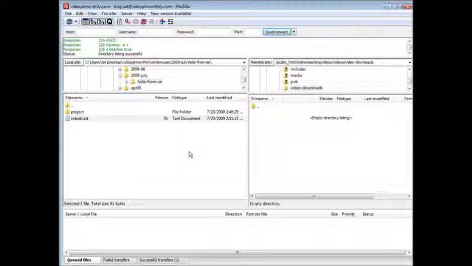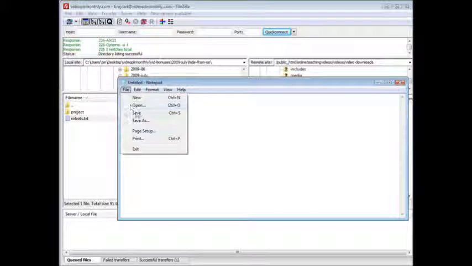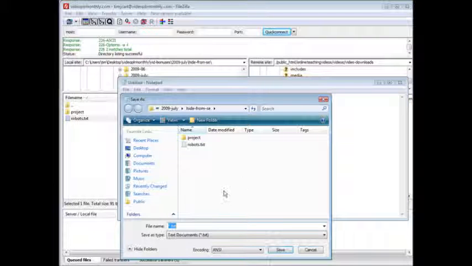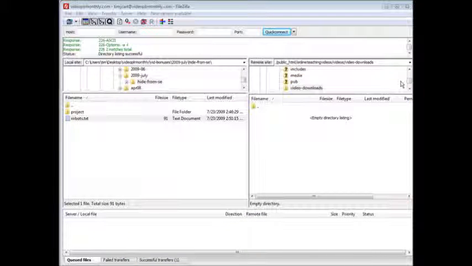Okay, so what I would do is I would just create a text file, and it doesn't matter what you name it, you can just name it index. So that's all we need to do, we'll open up Notepad, and then we'll just save it as index. Okay, and it's a text file, but that's okay.